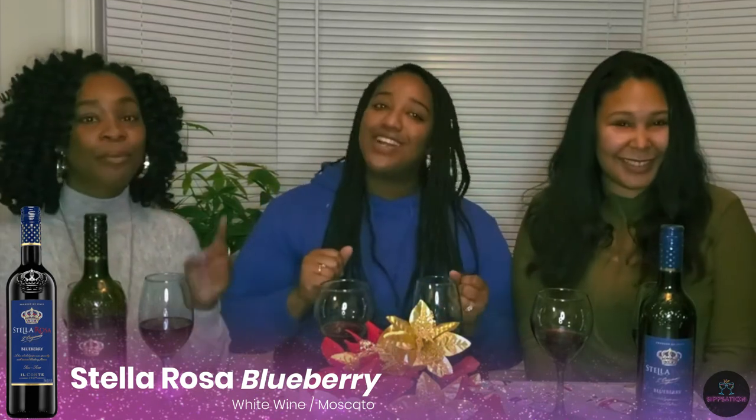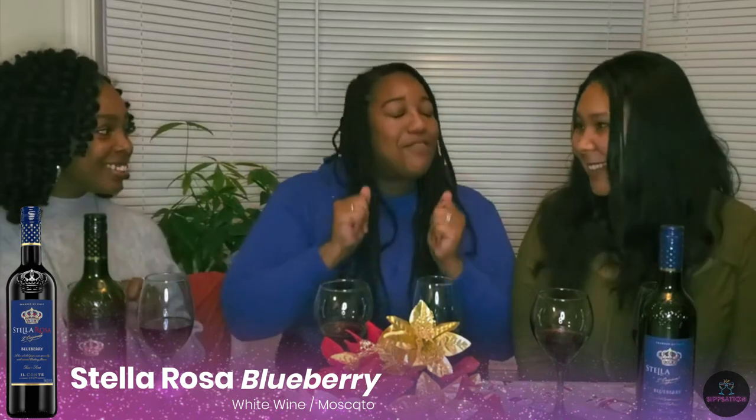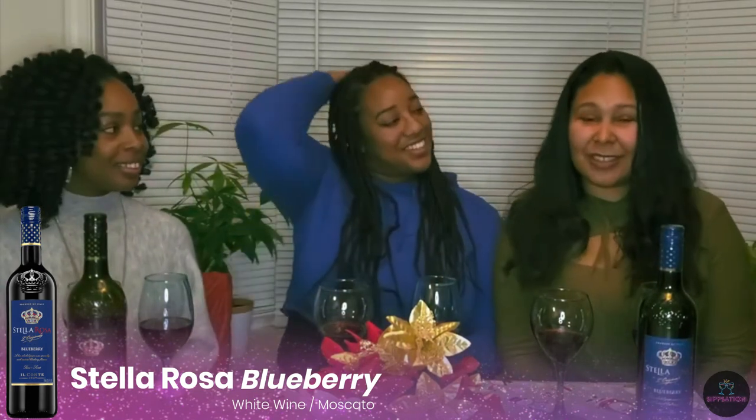What you do is you pour the wine in the ice cube containers, freeze it, then you blend up the frozen cubes a little bit, and maybe spritz in some vodka. There is your blueberry rosé. Try it. Let me know how it is. I think this would freeze because the alcohol content is so low. Right. Yeah, this would freeze.